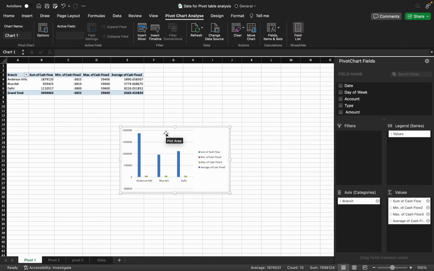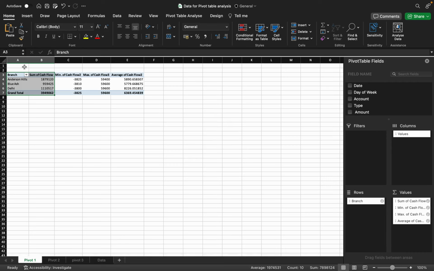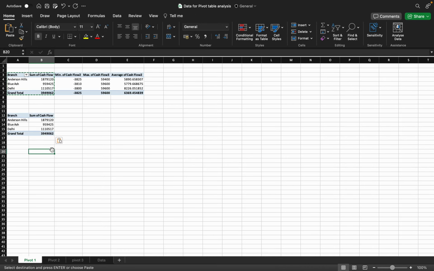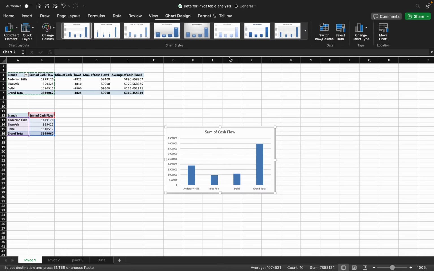It may automatically select the chart for all of the output, so I'm not using all of it, I'm using it one by one. This helps us visualize the data.